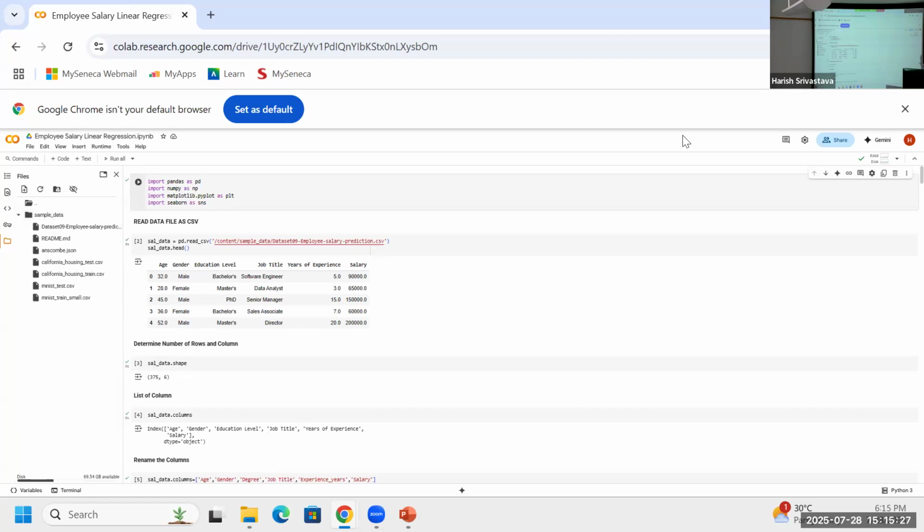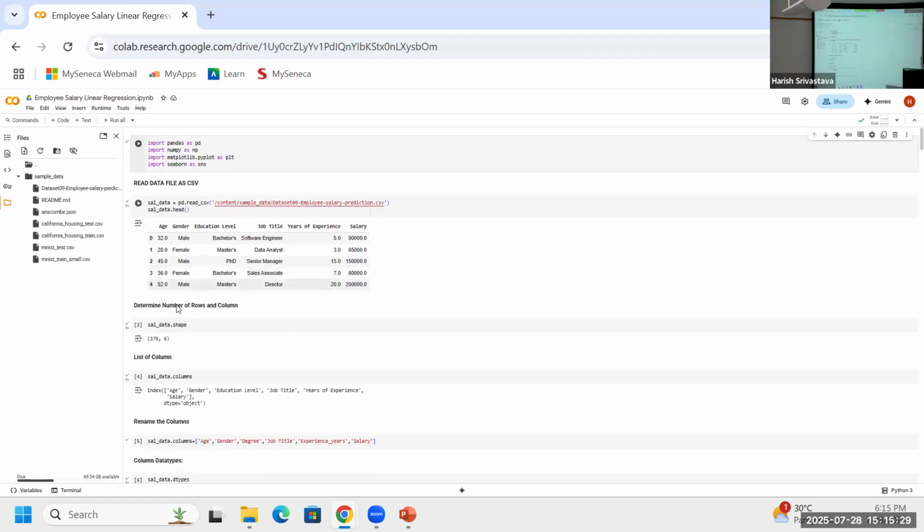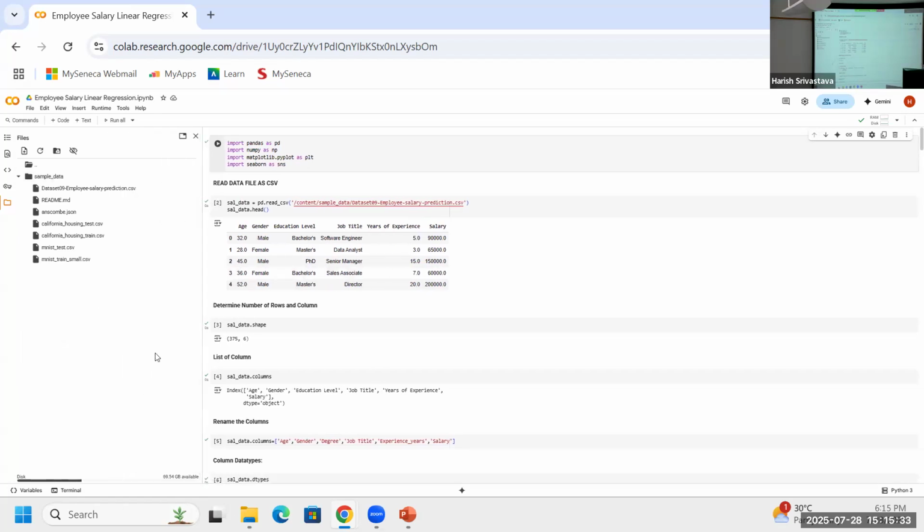So first step, what should I do? The very first step of data processing in any system is you upload the data, whether you use Snowflake, Databricks, Google Colab, or Azure cloud platform for machine learning studio. The first step is to upload the data, right? So how should I upload the data?